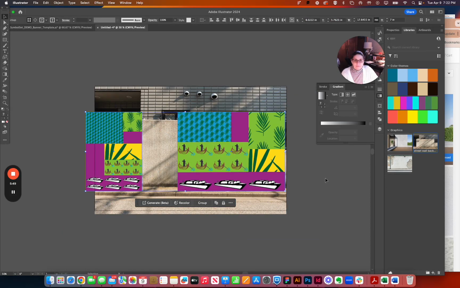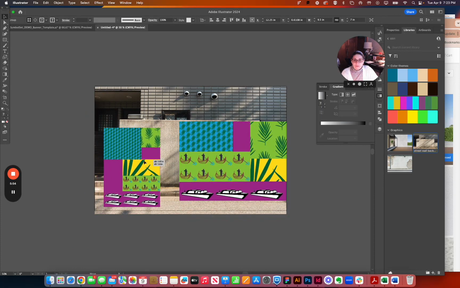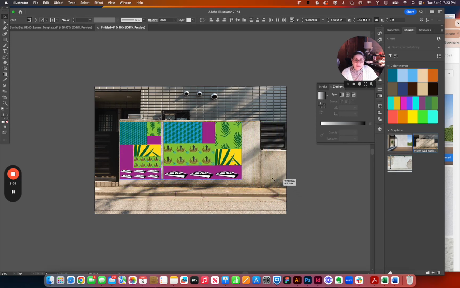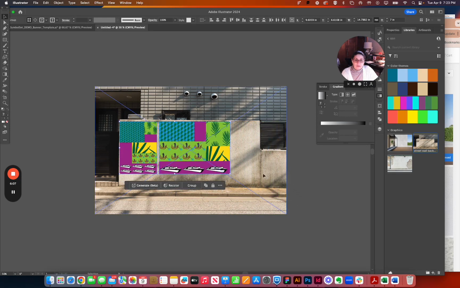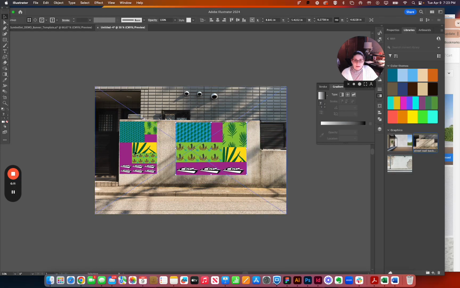All right, so they're a little bigger than I want. They're bigger than my wall. So I'm going to come in and adjust the scale. I'm going to hold the Shift key down and select them both. Go into the corner, hold my Shift key down because I don't want to lose the proportions, and I'm going to make them work for my mock-up.